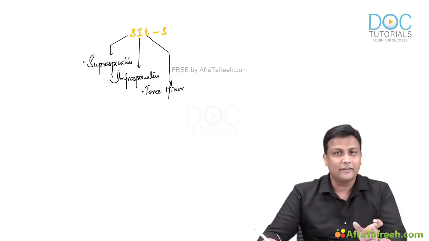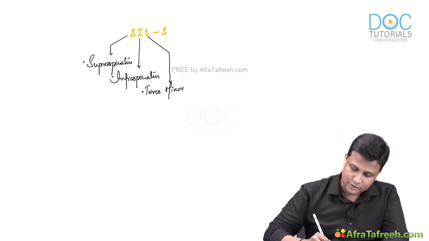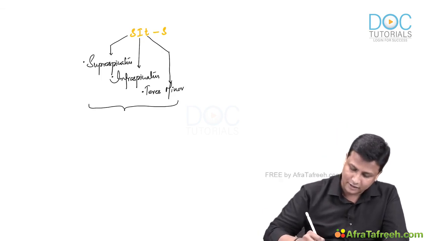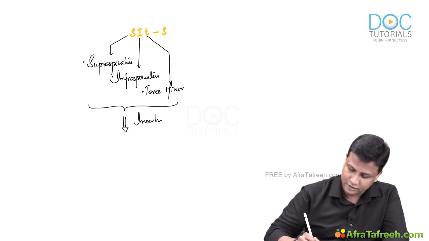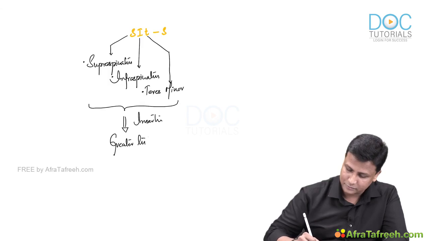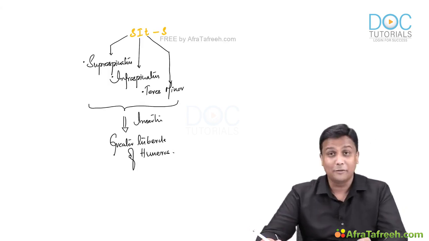Perfect. Now, why did I write these 3 muscles together? Because all these 3 muscles are getting inserted, yes. Where is the insertion of these 3 muscles, guys? On the greater tubercle of humerus. Greater tubercle of humerus. Wow. So, the mnemonic makes sense right now.